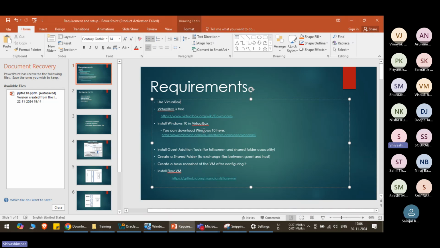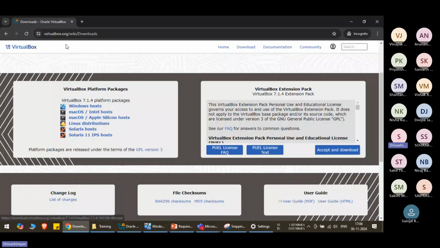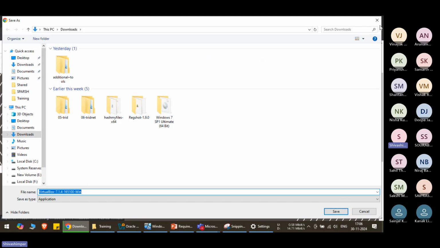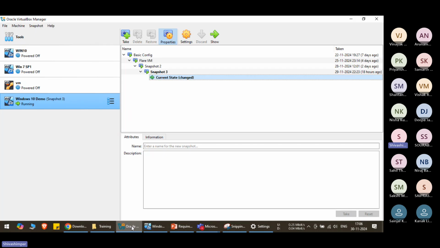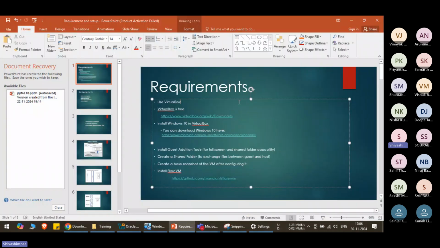So if you haven't installed it, I can quickly show you how to install VirtualBox here. You can just go to VirtualBox and download the Windows host. It will go to the download directly, and you can just download it, click next, and install. That's it. And to install Windows 10, let me show you that quickly as well.